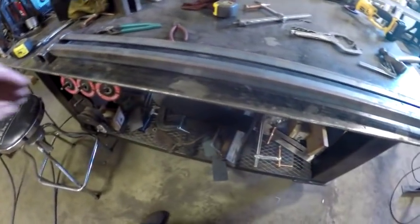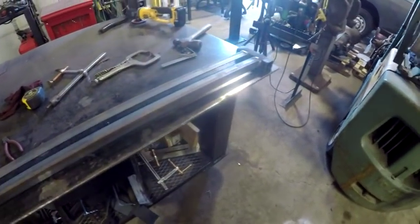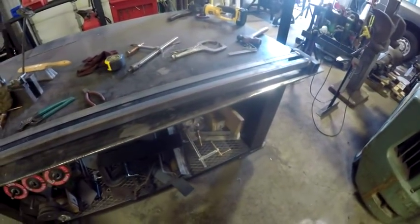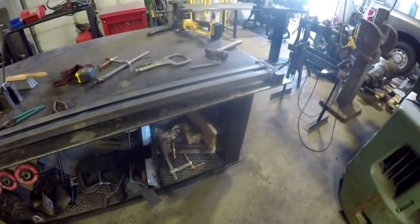But there it is. After I tacked it up, I test fitted it onto the trailer just to make sure that it fit all right, and it does.